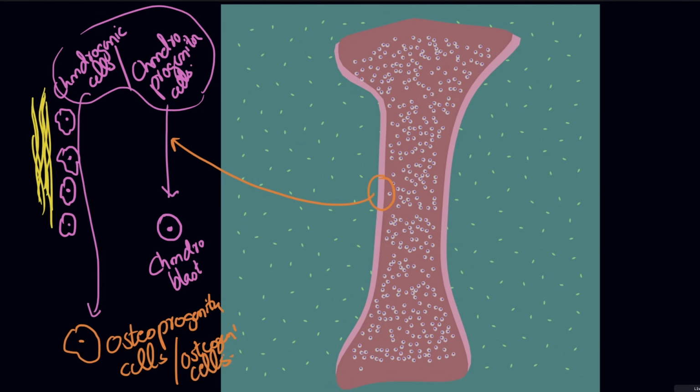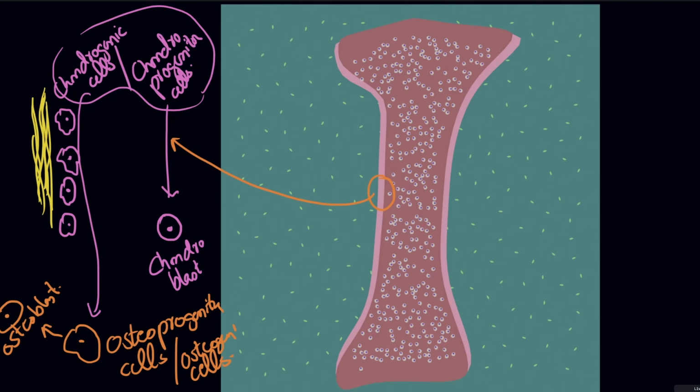So this is a very interesting and unusual thing. Rather than forming the chondroblast, they transform, or they de-differentiate and then differentiate into a different variety of cell, that is osteoprogenitor cells. And of course, osteoprogenitor cells, rather than forming chondroblast, these are osteo, so they will form osteoblast. And osteoblast, what will they do? They will form the bone.